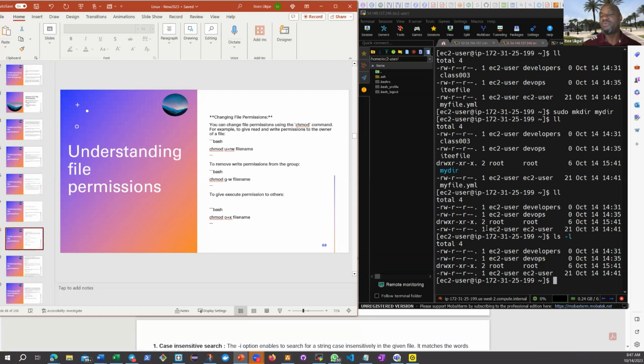For example, if you're developers, you want to give them read, write permissions so they can read, write that file and execute it too, because they want to test the file, right? So if you're creating a file system, you should know how to give those permissions to different groups of people.